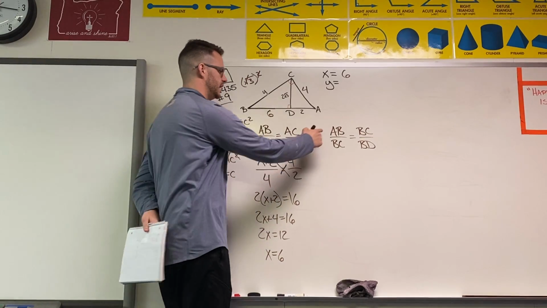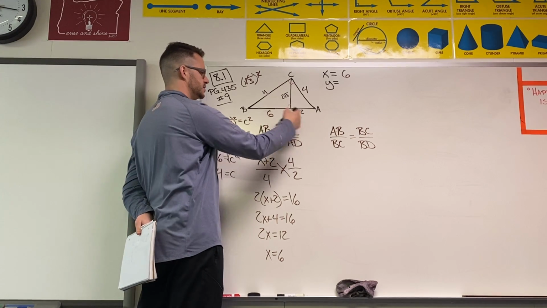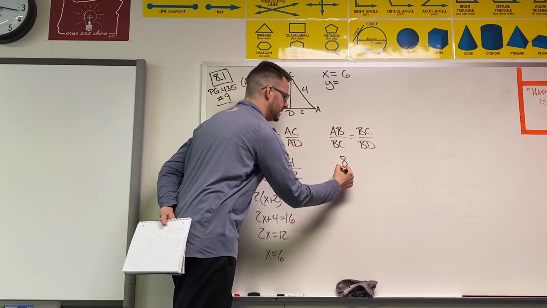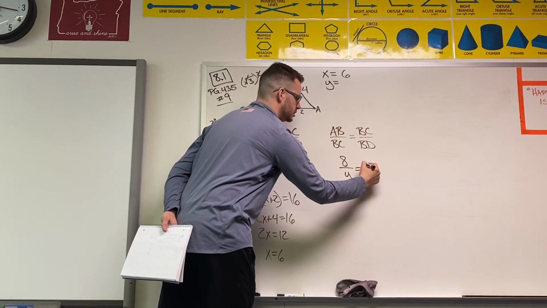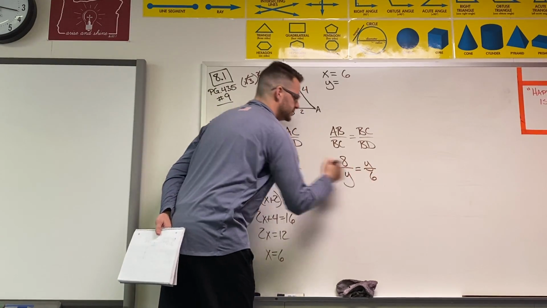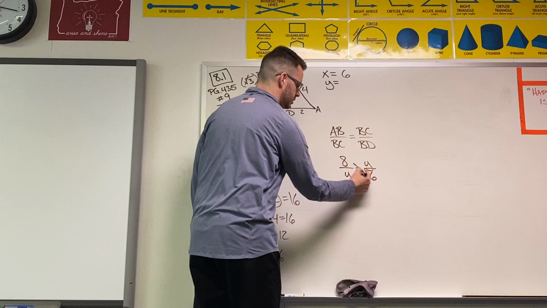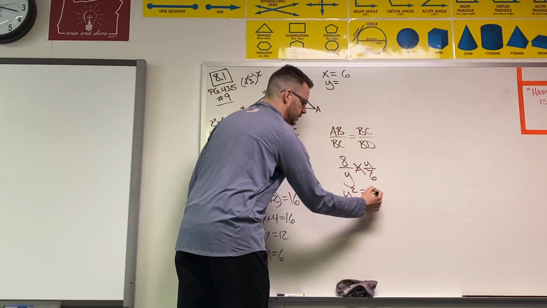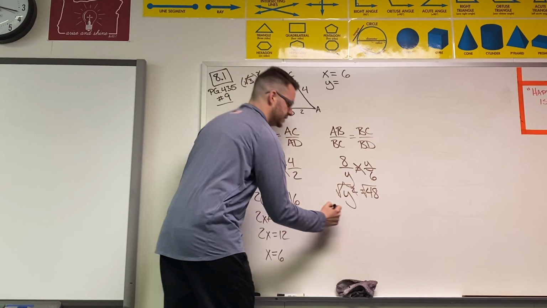So in this case, for segment AB, over here we had x plus 2, but now we know that x is 6, so we can add BD and AD, and that whole segment is going to be 8. Segment BC is y, so 8 over y is equal to y over BD. BD we know is 6. Now again, in order to solve here, we're going to cross multiply. So y times y gives us y squared equals 48. Now we're going to take the square root of both sides, those cancel.